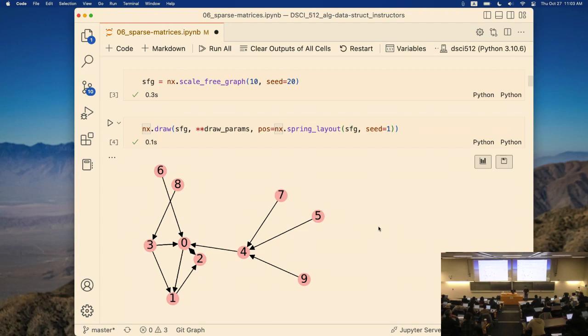So what is the first thing that comes to mind when it comes to assessing the significance of each node? What is it that you can see that kind of tells you, okay, this node is more important? Yes, degree, right. There are 5 edges connected to node 0, but for example, only 3 edges connected to node 3. So I might say that node 0 is more important.